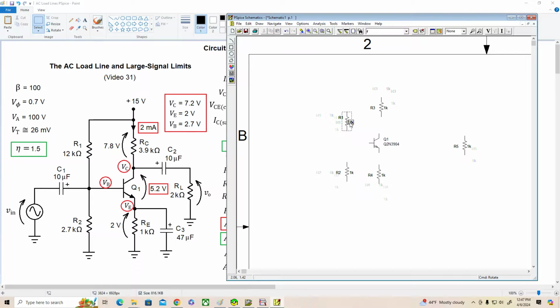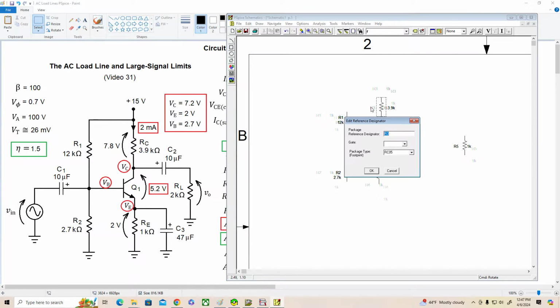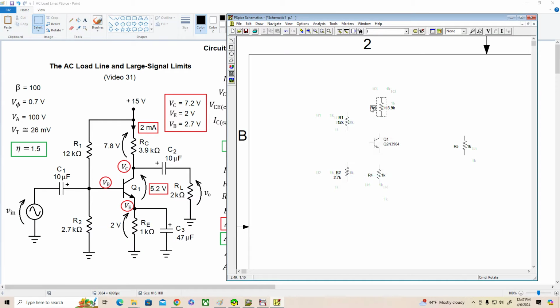I will set that up. R2 is 2.7K. R3 is my collector resistor, that's 3.9K. And I'm also going to change its name to RC as well, just to match what I have in the schematic.